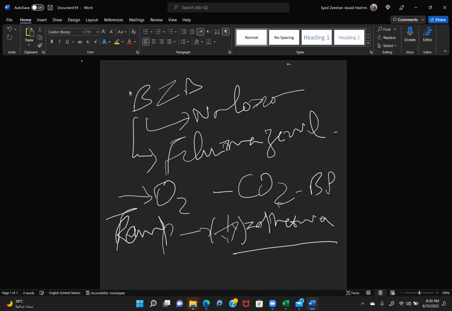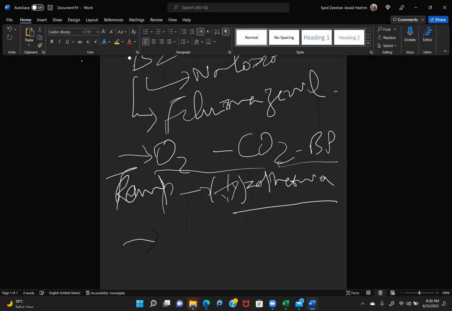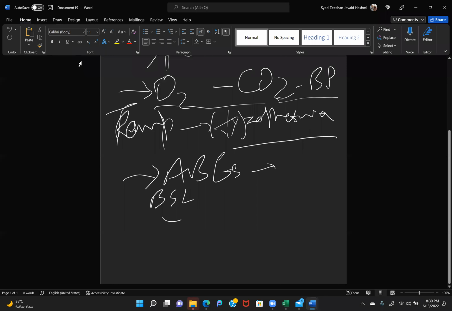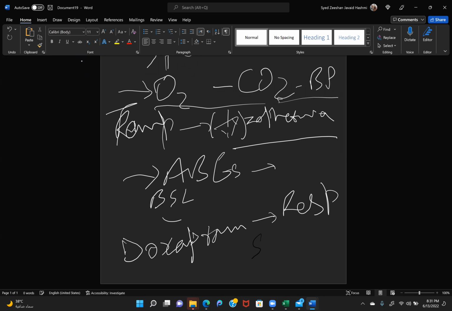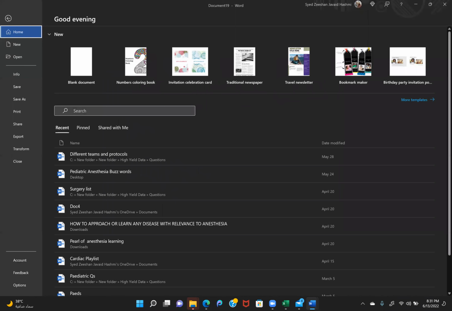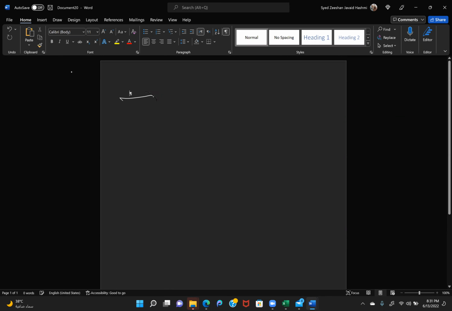So you will be looking at the vital signs, and if there is still no recovery, you can do some ABGs. ABGs will tell you some things, and RBS, blood sugar level, and the same thing you will be ruling out. Yes, you can consider doxapram. Doxapram is a respiratory stimulant, so you will try to give it. If all these things fail, then you will be praying to God to save you. Sir, why consider doxapram?